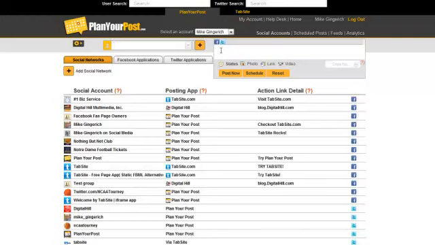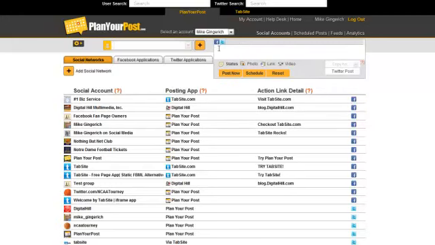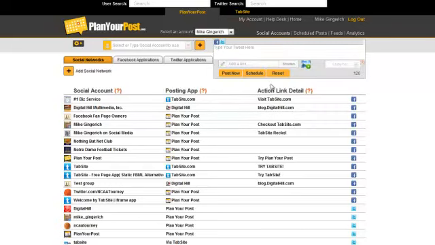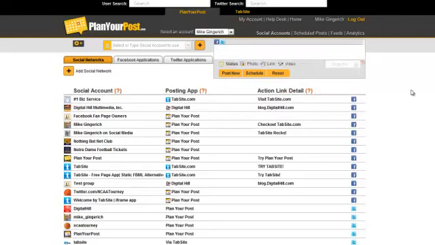So to begin with, let's say that I want to come to plan your post and I want to schedule a post to Facebook. Okay, so by default there is a checkbox here. I can select Facebook or Twitter. If I switch to Twitter, a couple of my buttons change on the top right here, and with Twitter, obviously I have the countdown from 140 characters, and if I go to Facebook over here, then I have a couple other options. If I want to post a status, I can just start typing.